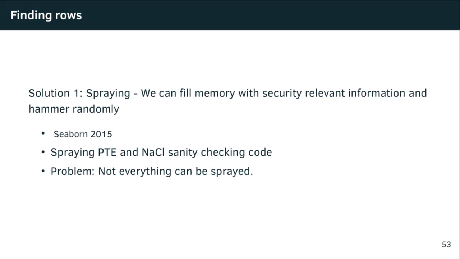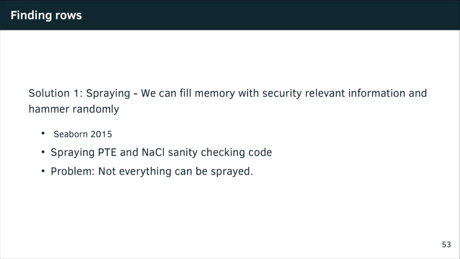Spraying is a very old method that hackers have been using for a long time. It works by filling memory with security-relevant information, and just by chance you'll hit something randomly if the memory is full of something security relevant. What they did was page table entries. You remember we discussed page tables really shortly. This is the entire security system for the memory subsystem of the Intel x86, meaning if you flip a bit in a page table, weird things can happen and security can be severely broken.